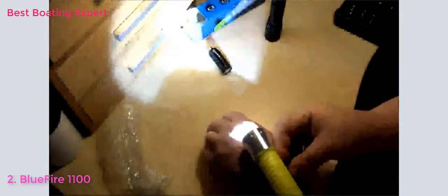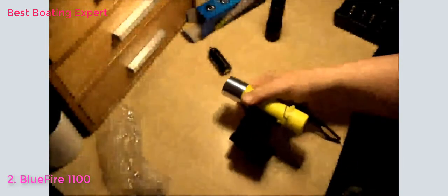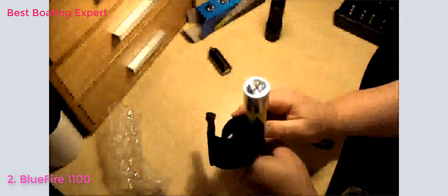So not only is it a very bright torch, a submarine torch that'll do well underwater. Ooh, this is hard to get off here, actually. It's really well fitted to my wrist. So not only is it a submarine torch, it's also one that will strap very firmly to your wrist, and it's very, very bright as well. And I think there's nothing not to be liked about this. It's a bit stiff to turn on and off, but there we are. I've managed to do it quite easily there. I think it's a great torch.